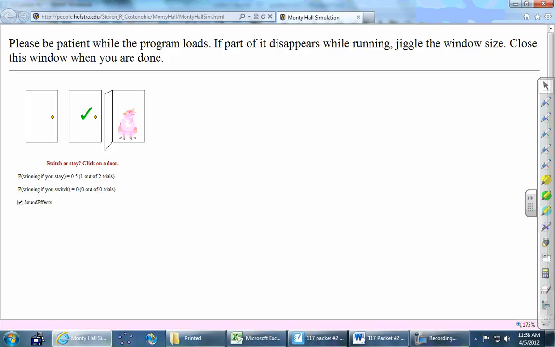It's simply not true, and the data suggests to us that it's not true. So here's what's going on. If you stay with 2, and I'd never bother revealing door number 3, if you just decide you're going to stay with door number 2, what's your probability of winning? It's 33%. You have a 1 in 3 chance of winning. If you pick door 2 and you stay with door 2, it's 33%.